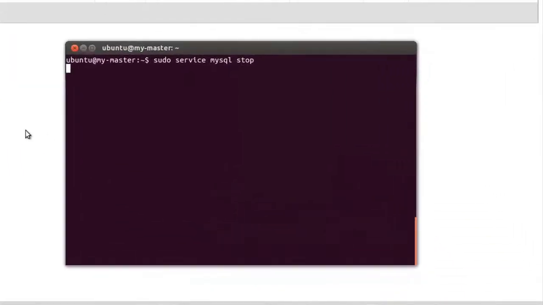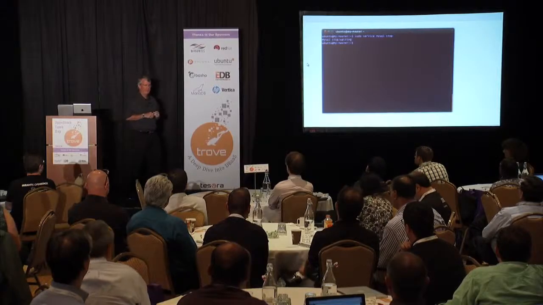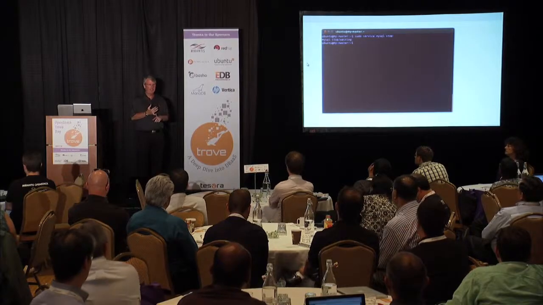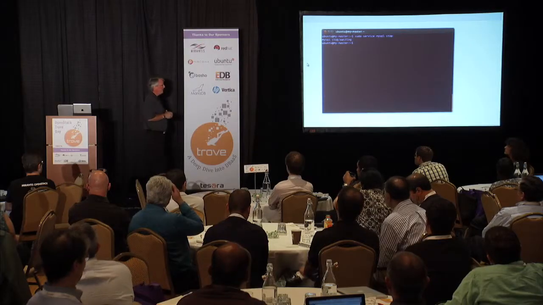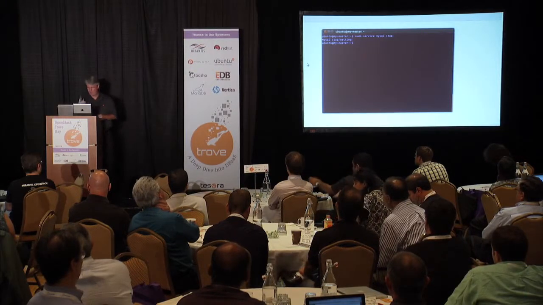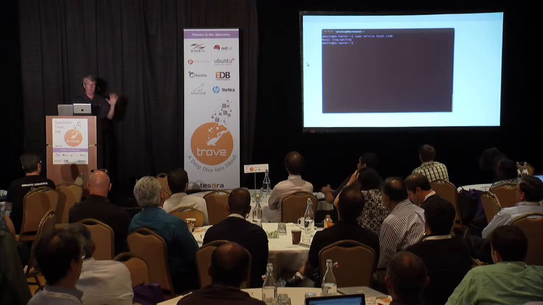Okay, so now I'll show you the status checking. The two things that are being checked are whether replication's delayed. What I'm going to demo here is what occurs to the status when the master goes away, or there's a network hiccup or whatever. I'm going to simulate that by connecting to the master and stopping the MySQL service. Okay, so that's what I just did here. I connected to the master and stopped MySQL.